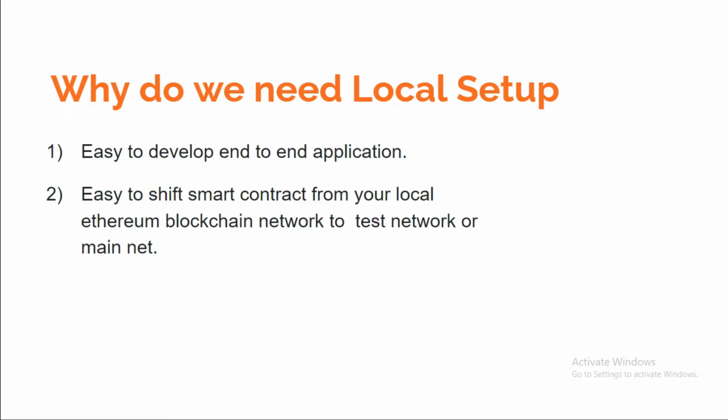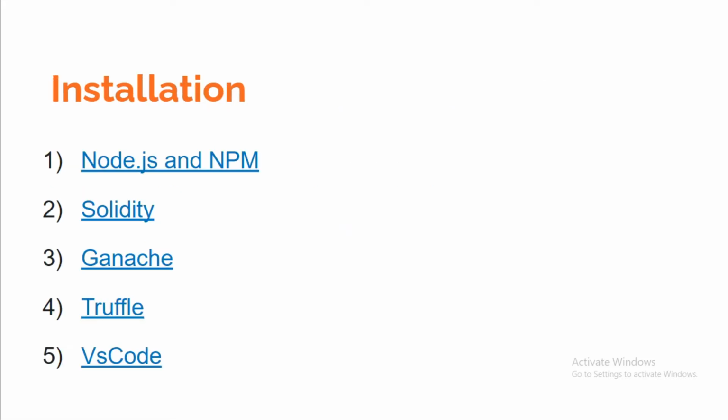Also, the second point is that if you want to transfer your locally created smart contracts either to a test network or to the main network, the local environment will certainly help you do that. We'll see how easy it is to transfer your locally created smart contracts to the test network, so that you can create the actual environment for end users and test your smart contracts' efficiency on the test network and the main network. Okay, so now we know why we need to do it. Now let's see how we can do it.